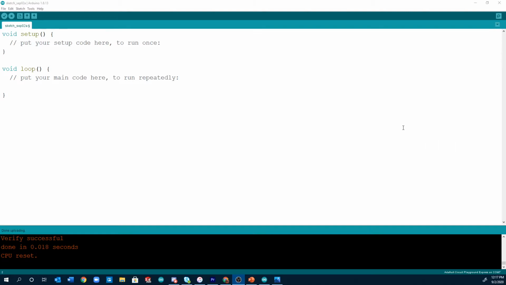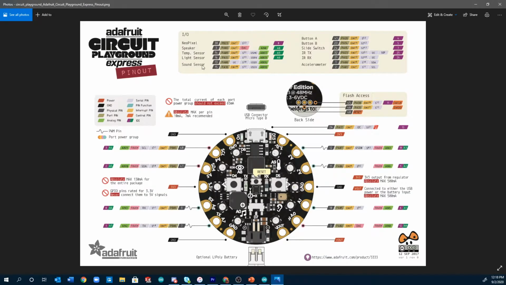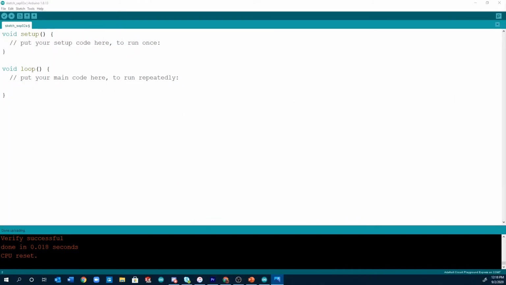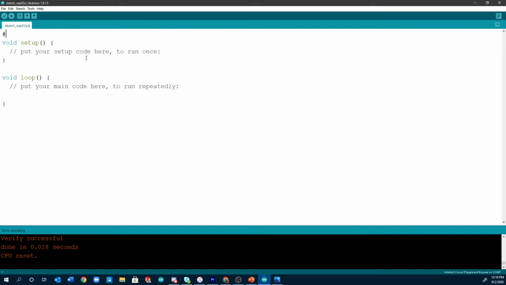For today's first example, we're going to look at reading data from the light sensor and then finding the average of 5 samples. To do this, the first thing we need to do is determine where the light sensor is located. We can do this from our diagram, which we've seen many times before, and we can see that the light sensor up here is located on A8. So we're going to go ahead and do a #define LS for light sensor to analog 8.